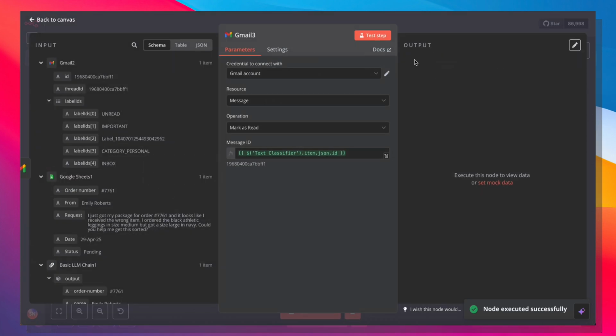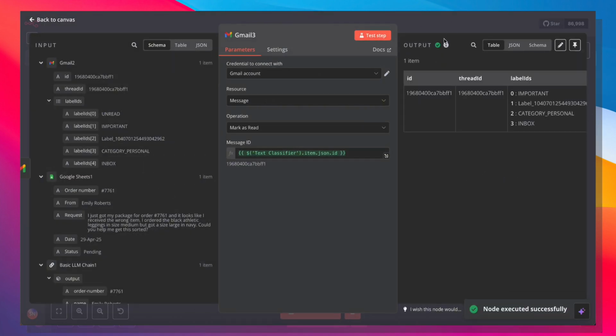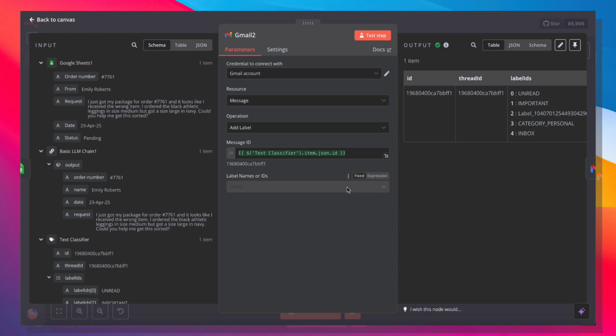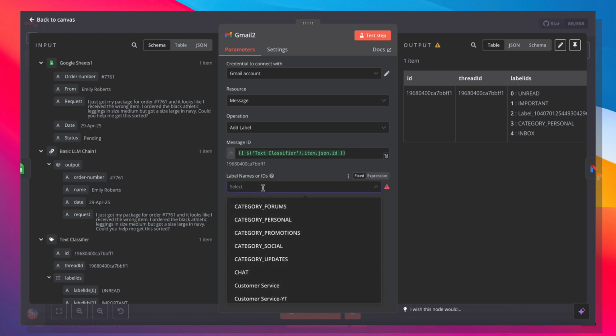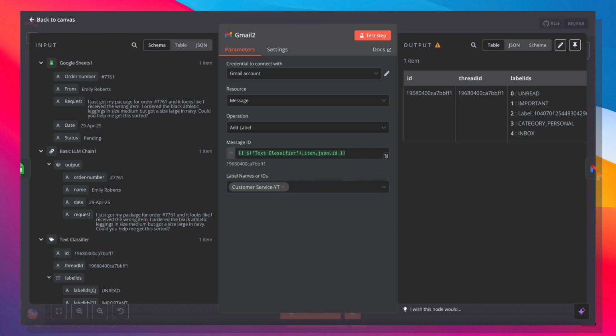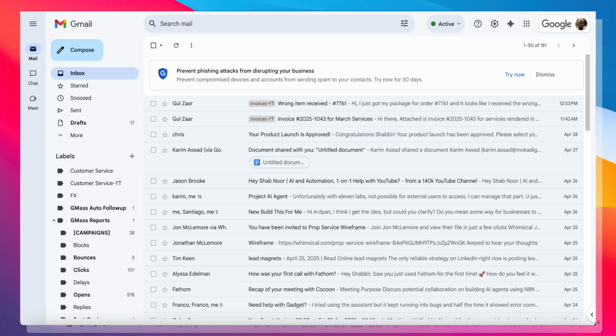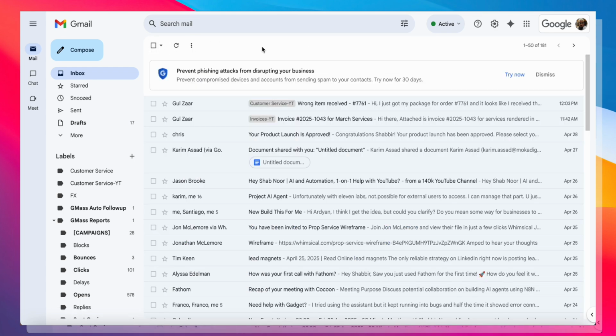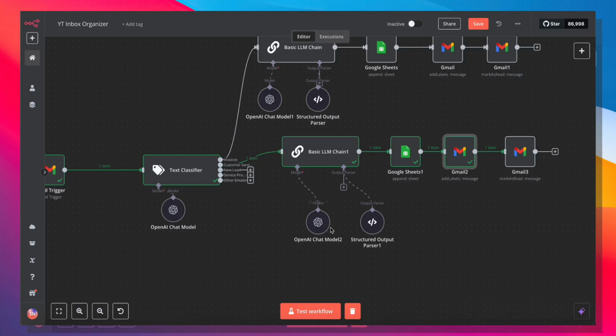And let's also test the mark as read step and go back to the inbox and see if everything's working or not. And you'll see that indeed, oops, I chose the wrong label over here. It's not invoices YT. It should be customer service YT. Test. Go back. And it is indeed customer services YT. And because we added the incorrect label earlier, I'm just going to go ahead and delete that manually. All right, perfect. So that is the second kind of email done.